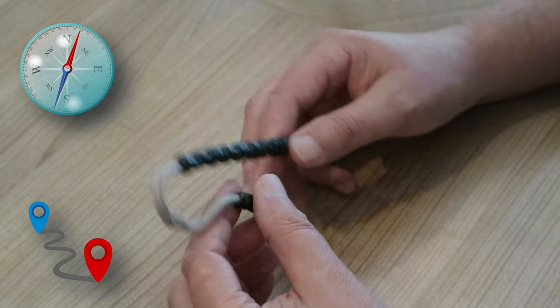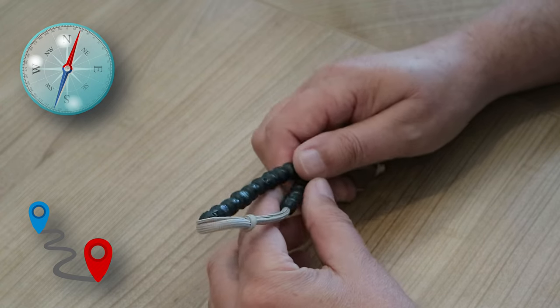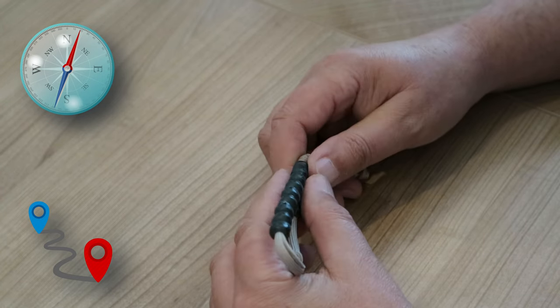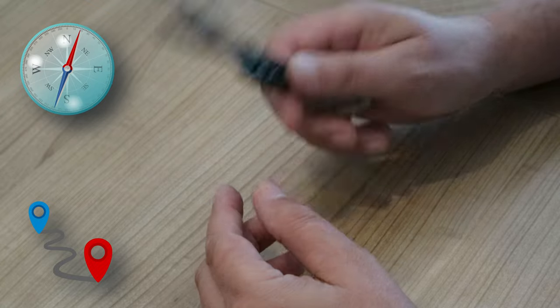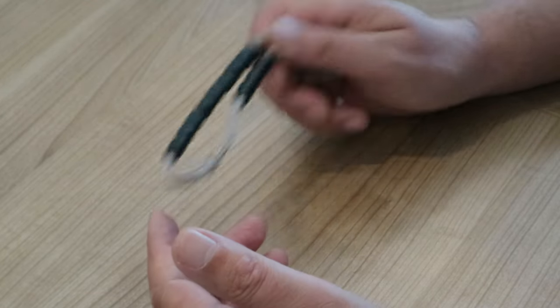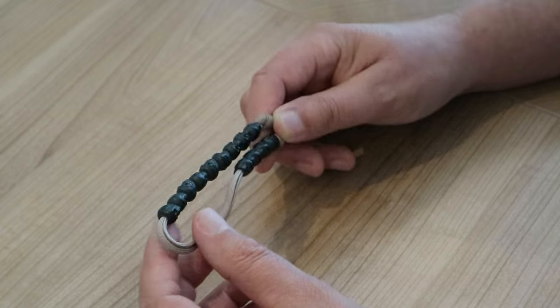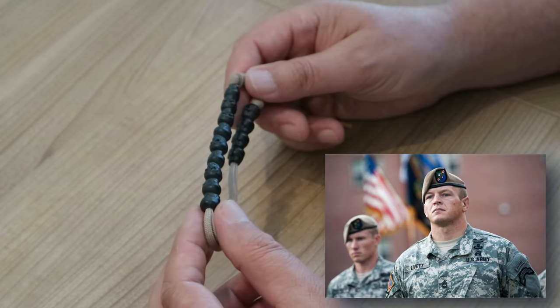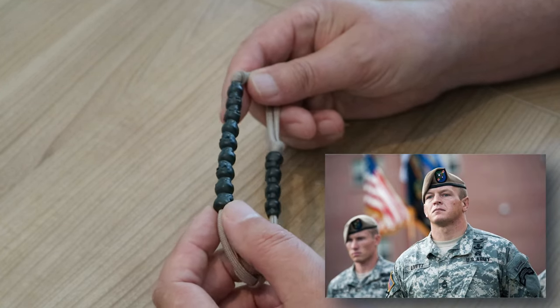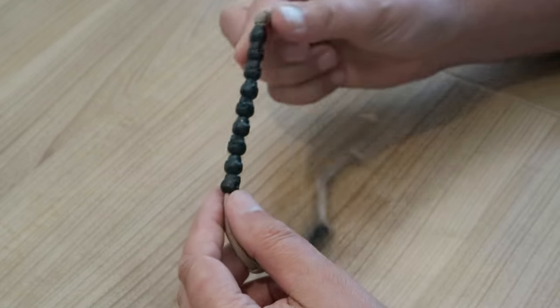If you're walking how do you know how far you have been walking? Did you walk a mile, two miles, ten miles? Who knows, right? So that's where these come in and like I said I call them pacer beads. Some people call them ranger beads. Funny thing is that rangers call them pacer beads not ranger beads. Anyway so what do you got?